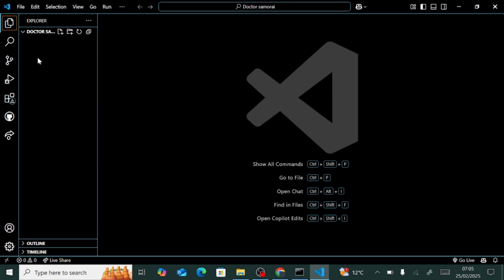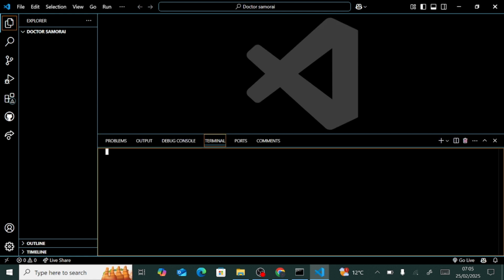So open the terminal by pressing Ctrl and the back tick. You'll see the terminal is open pointing to the Dr. Samurai directory. To initialize a Vite project, make sure that you have Vite installed in your machine, and simply run npm init vite.